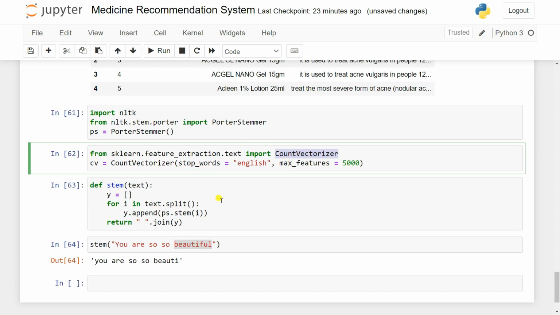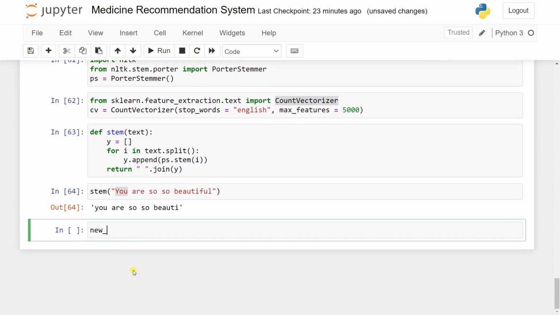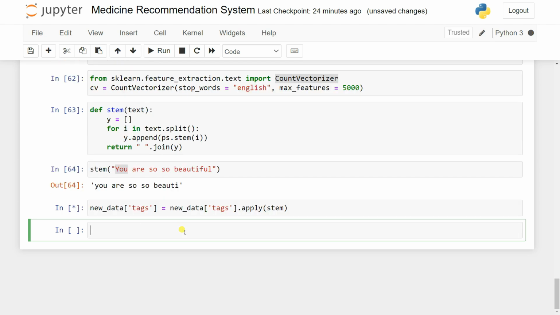Now what I can do is apply it to our data set. In our new data, we have the text that is passed here. So you can use the same thing, new data of the text, and after that I can apply the stem method here.